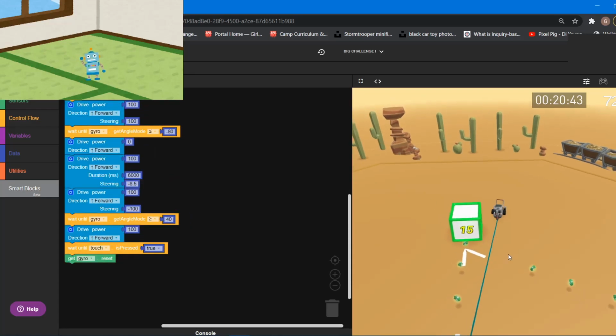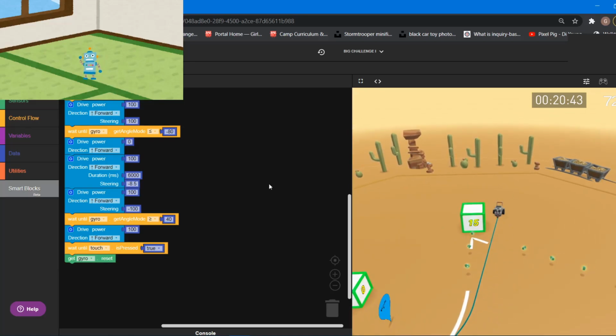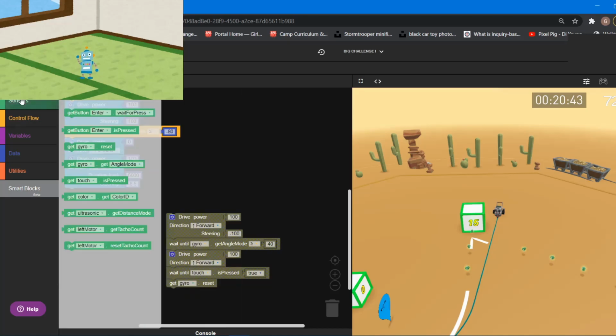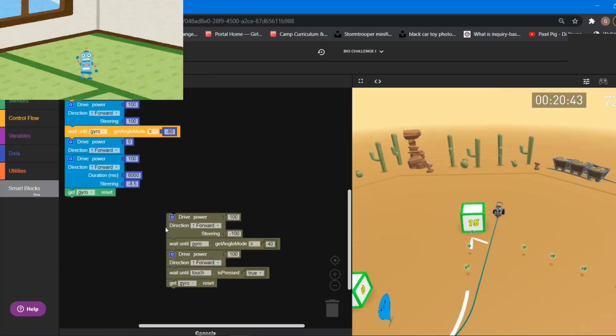But it really doesn't look like it's turning at all. It just keeps going straight. So somewhere here and here, something is not happening correctly. Okay, I need a gyro reset here. Okay, so I'm gonna add a gyro reset right there, and that should work.